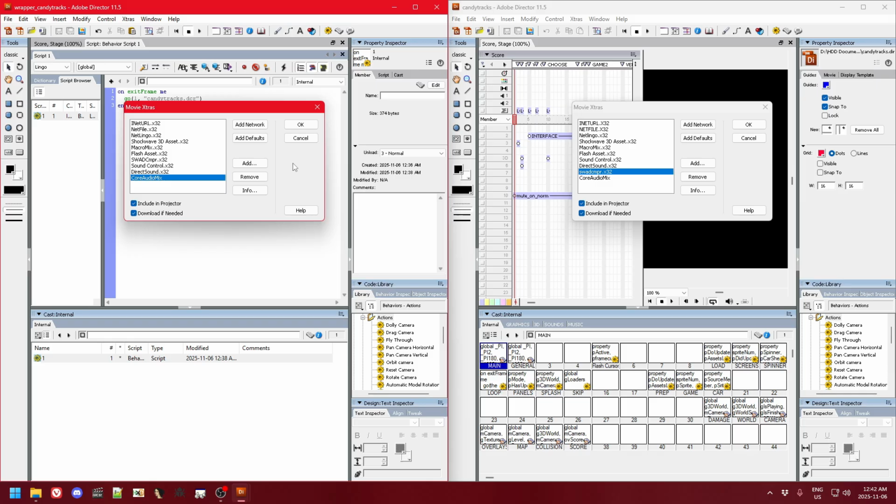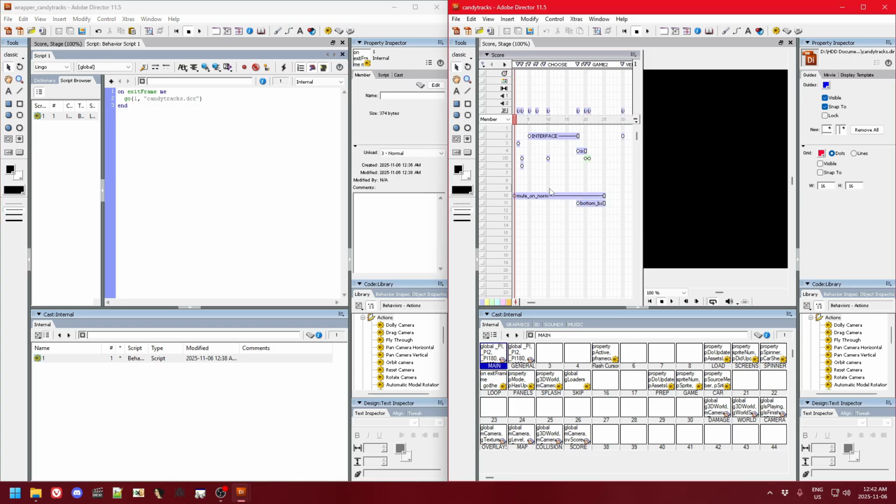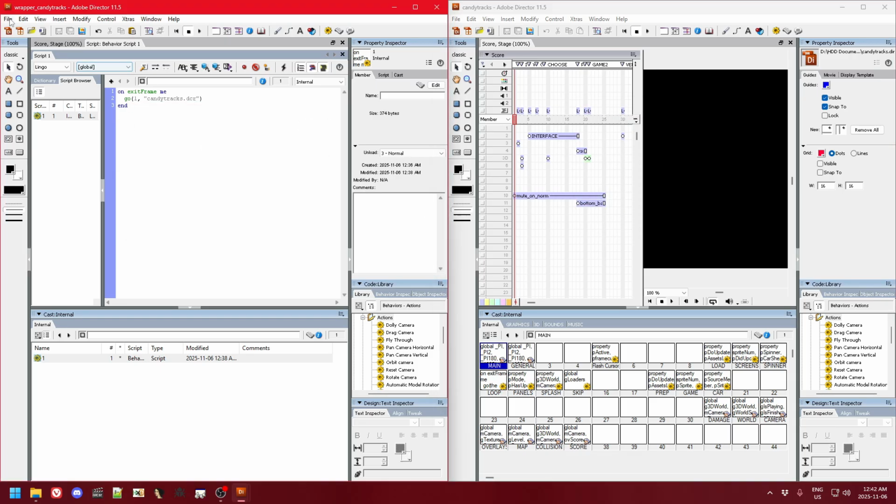You're actually expected to go on Adobe's website and download it, and then add it into your director install folder, which, if that's confusing to you, again, I can make a separate video on how to do that, but it's not the focus of this video. But in the case of this game, all the extras are just included with director, so we don't have to worry about that.